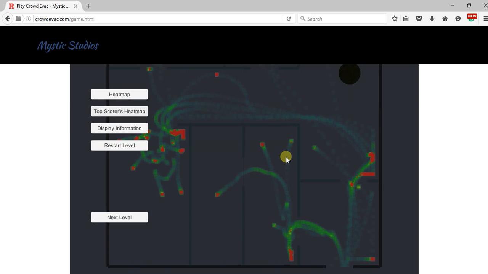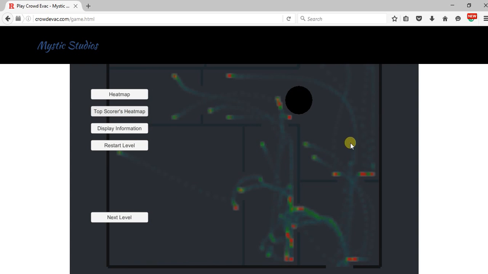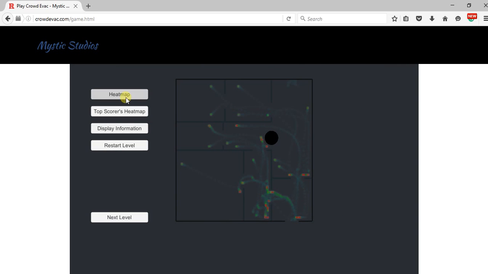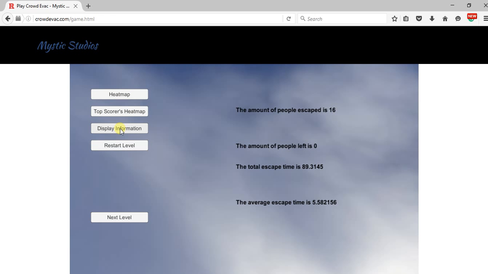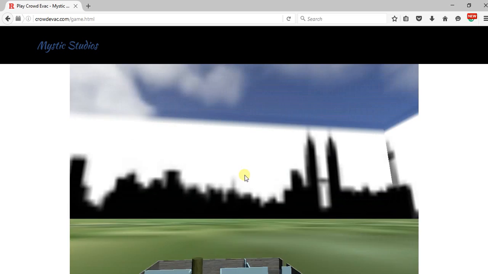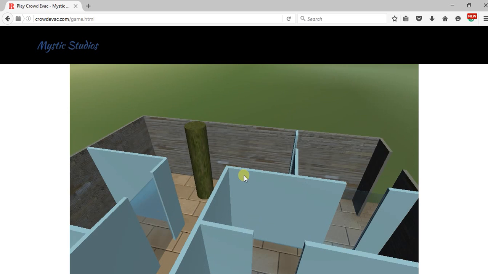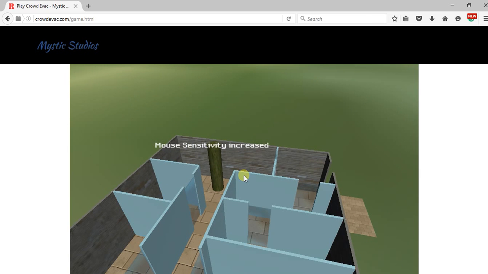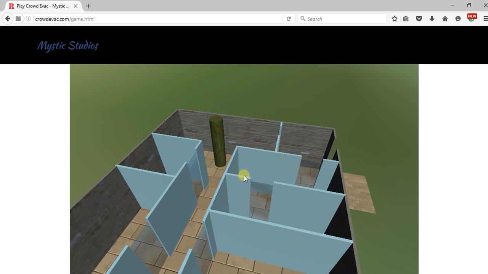You can also see that his map has less congestion than my map. I have more red areas, so more congestion than his. His map has lesser congestion. So this is the way you can keep on replaying and modifying and changing for that certain condition.